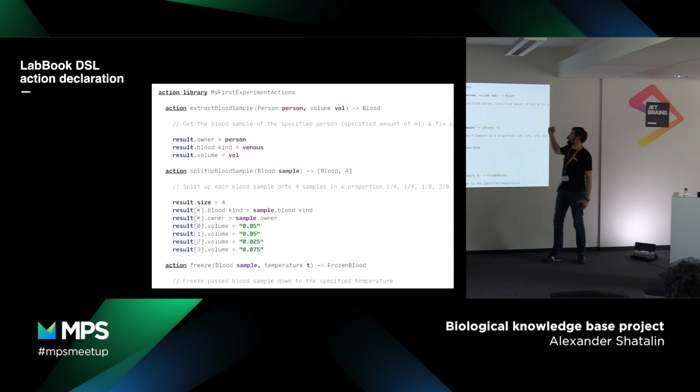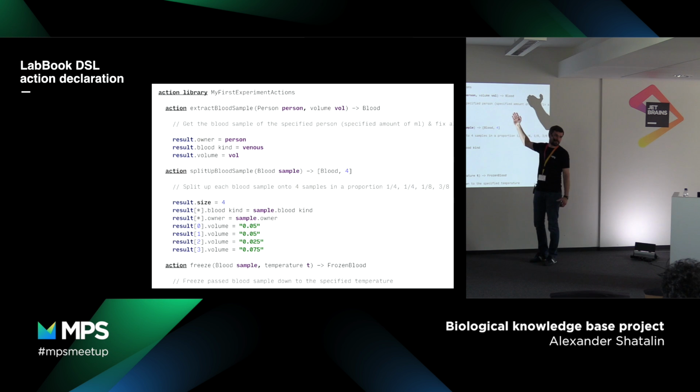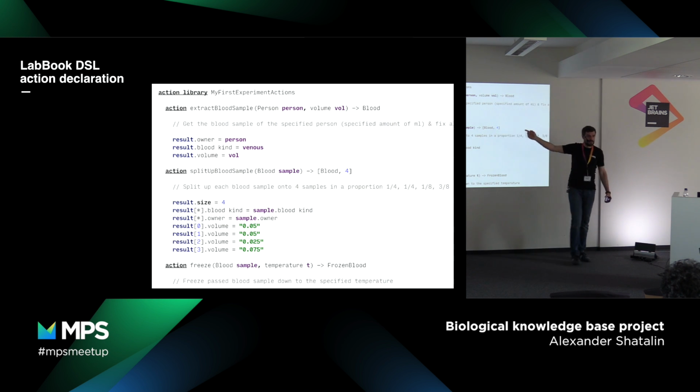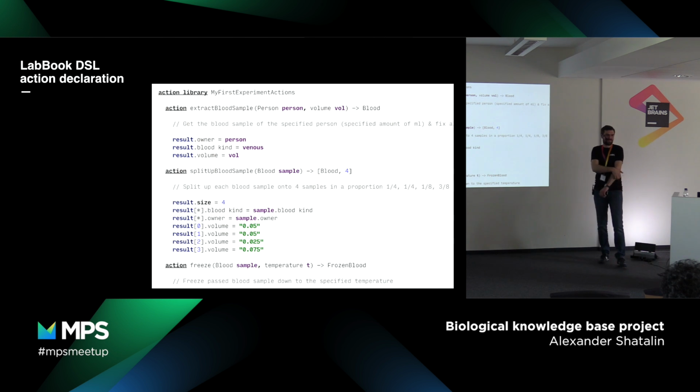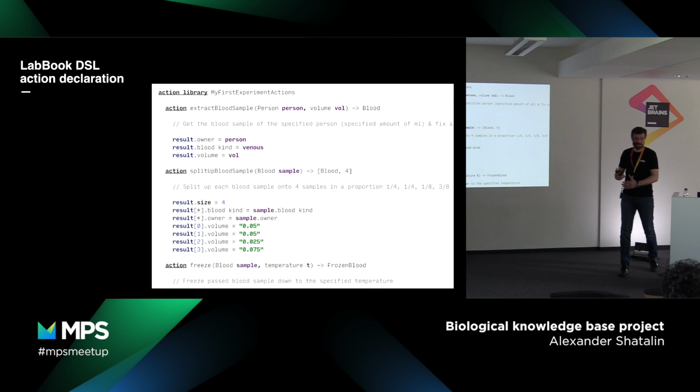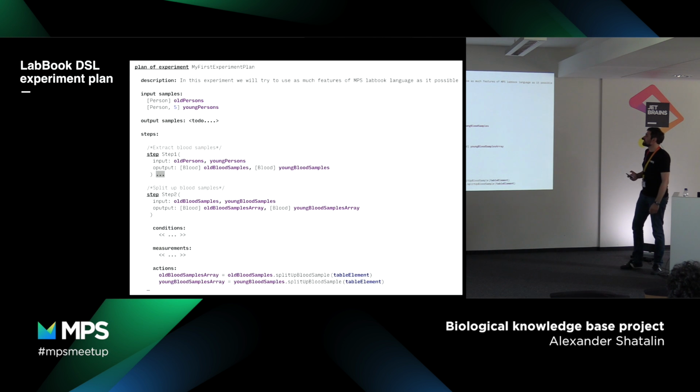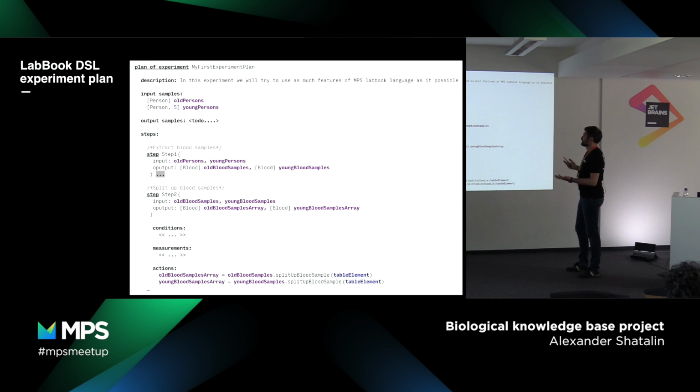But the important thing is that a blood sample will have some properties which are inherited from the input parameters, and this is the place where you can use expressions in order to specify this binding. We again implemented very simple expressions for that purpose, and again we should use KernelF, or revisit this question later once we come to the next step with this prototype, right? So that's all about the action. Once again, it should be performed by the experimenter manually, and we are close to the actual plan of the experiment.